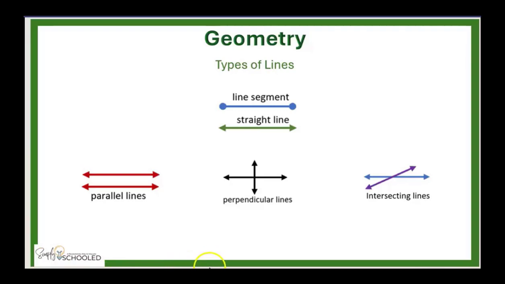Before we start learning about these three types of lines, let's define what the picture or the icon of a line means. If we draw a line and we have a point on each end, that's referring to a line segment, meaning just a part of a line. If we put arrows on each end of a line, that means that line goes on forever in both ways. So it goes on and on and on, but a line segment is just a portion of the line. Now, the three types of lines that we're going to talk about are parallel, perpendicular, and intersecting. So let's get started.